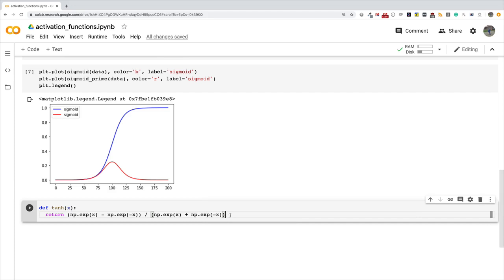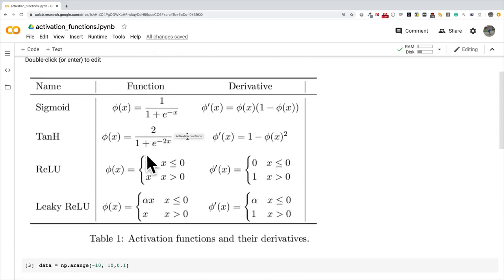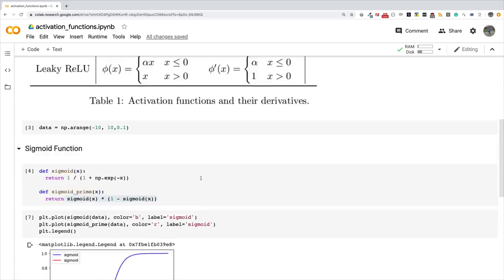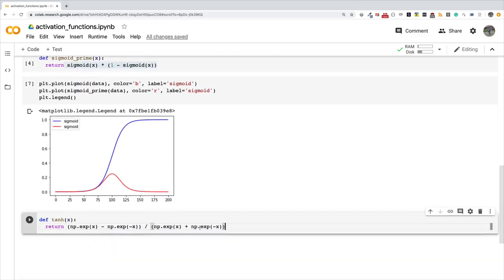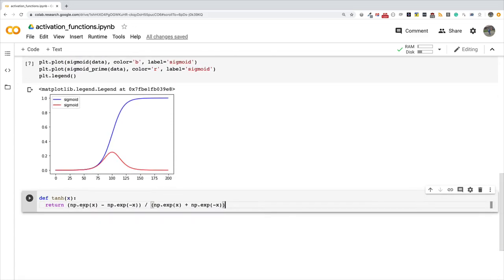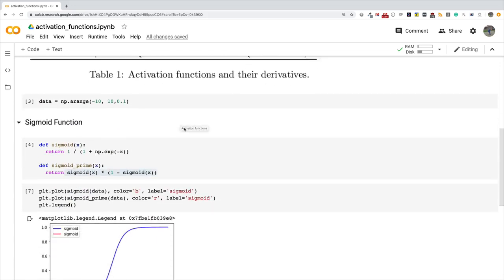So this expression here is equivalent to the simplification, but for writing the code I chose to write it in this way because it evaluates to the same value. If you do the simplification of e to the power x minus e to the power negative x, divided by e to the power x plus e to the power negative x, it evaluates to the same value as this expression up here.